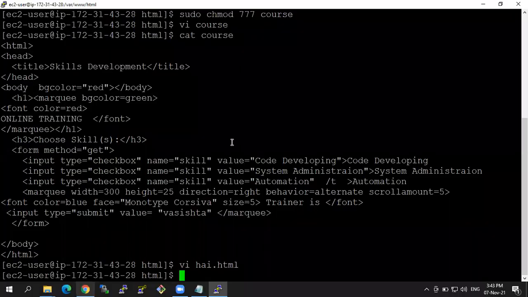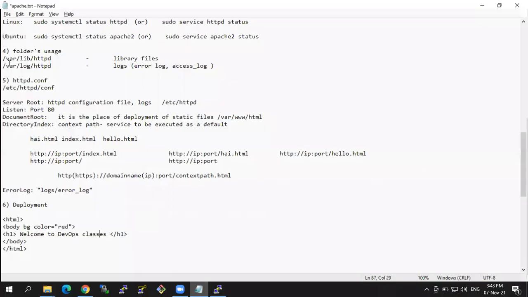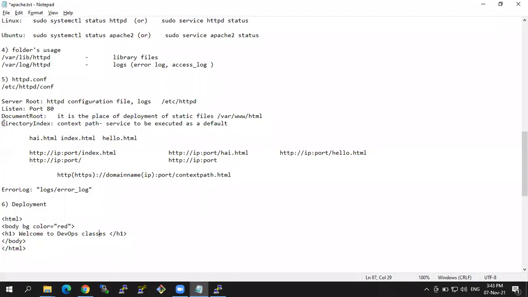Now I told you right here, document root is over now. So you can understand the meaning of document root. It is the place of deployment. You are creating the static files, HTML pages, and moving them into this particular folder, then deployment is done.